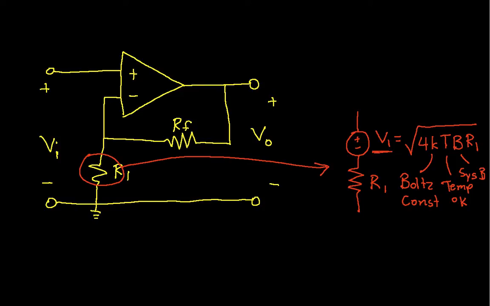It's important to note that this is an RMS voltage. We don't know what the actual voltage is going to be at any given time, because it's noise. But we do know that, on average, the noise will have a certain power, and that power is equivalent to a given RMS voltage. This is the equivalent circuit representation of a resistor.